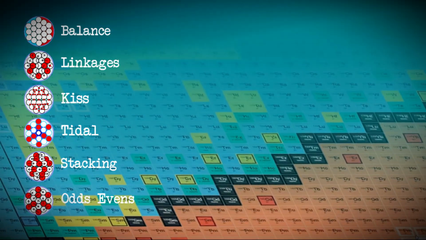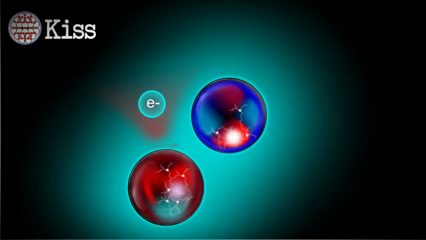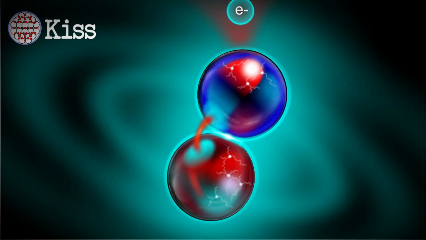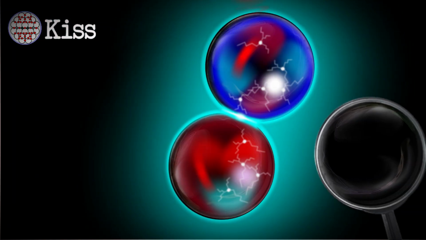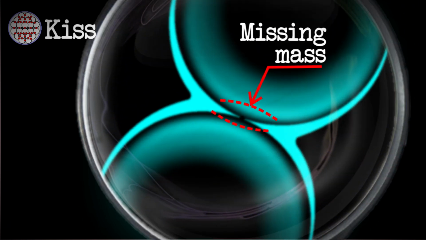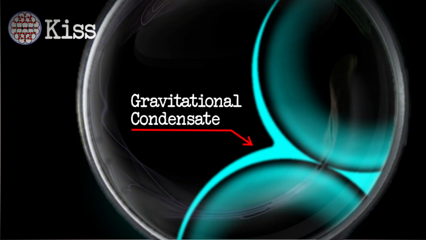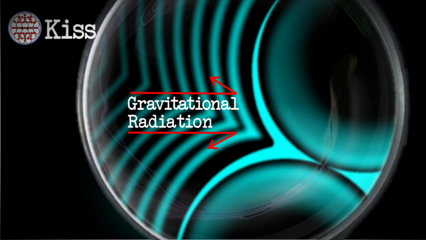The next method is identifying the kiss points. These locations are where nucleons touch each other, which can vary from single to multiple touch points. Kiss points displace material called binding energy, and its quantity can be easily calculated from the reduction in its mass. Liquid gravity condensate covers the nucleons to form a strong binding force that holds the nucleons tightly together.